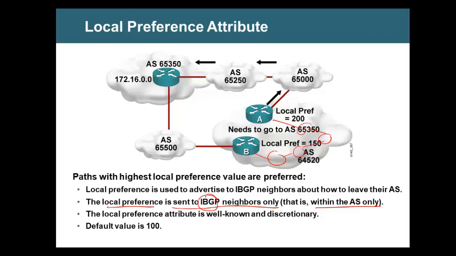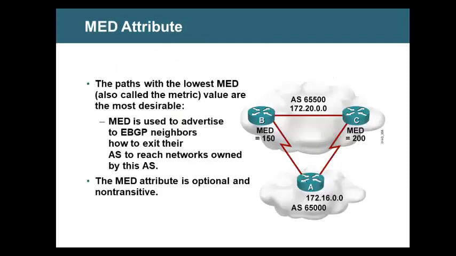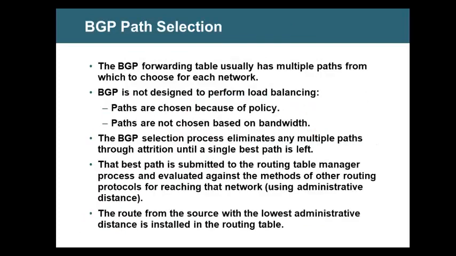Now, one more thing you should know very strongly, you should tell in the interview. The BGP forwarding table may have multiple paths for every destination. You may have multiple paths for each destination, but BGP is not designed for that. In Greek, if you say not two times, it means certainly. See how many times I say not. In English, you should not say like that. In Greek, if you say it more than two times, it is very certain.